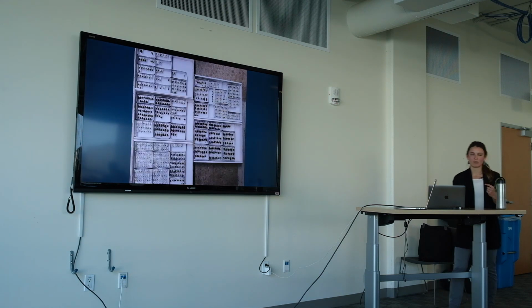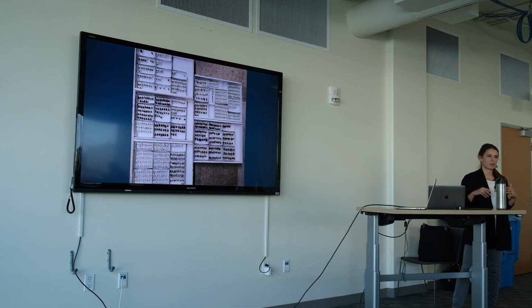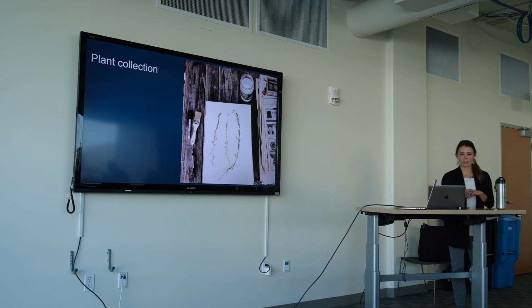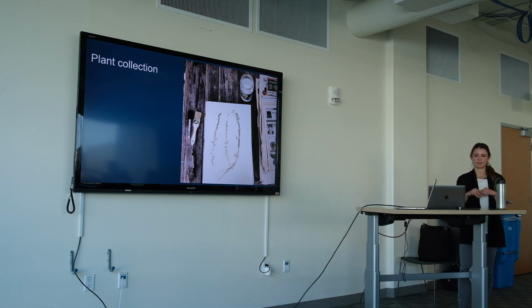So here's a picture of all the bees that I caught. Got a little cropped at the top and bottom. But we caught a total of 801 bees this past summer from 82 different species. And I also collected voucher specimens for all the flowering plants and pressed them and then identified them all to species.